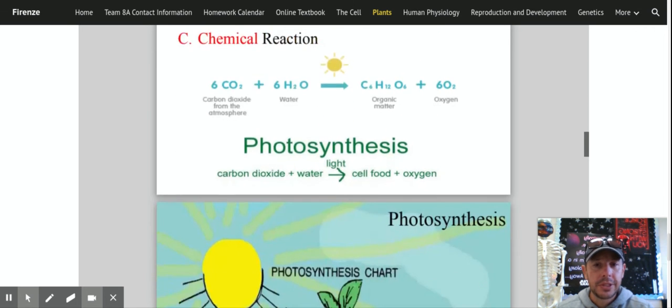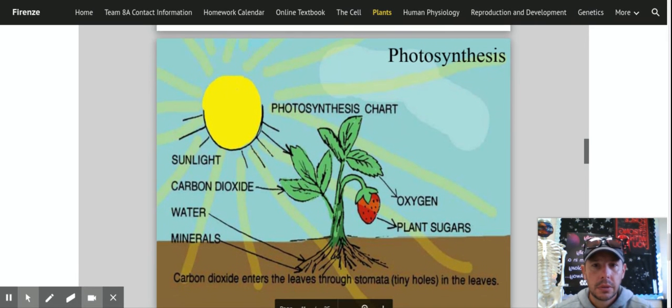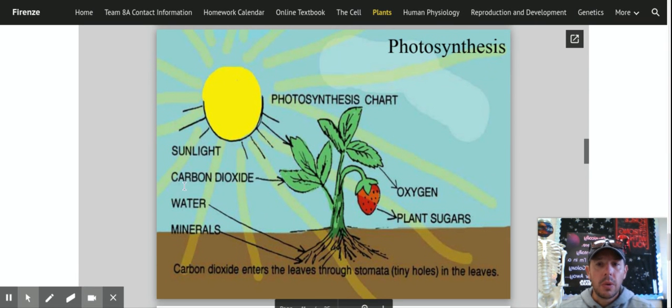All right, so let's take a look at a picture of what it looks like in real life. Here we go. So what happens is the carbon dioxide from the atmosphere, okay, that we're breathing out right now, we're all contributing to helping out these plants with photosynthesis. You're welcome, plants. Plants are outside the window that way, okay? So we breathe out our carbon dioxide. They absorb it in, okay? They take in water and minerals through the roots, and everything meets in the leaf.